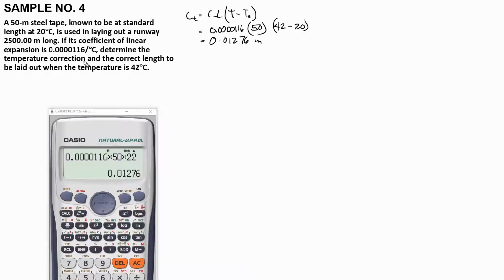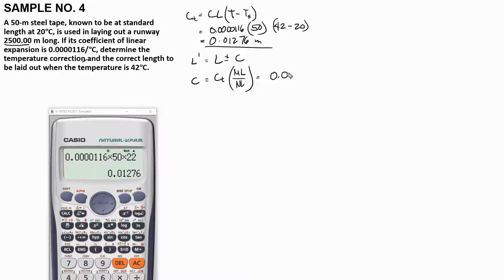So, alamin natin yon. Determine the temperature correction. So, yun na yun. Temperature correction. Nakuha na natin. Correct length to be laid out. So, kung gagamitin natin yung tape, ano ba dapat yung magiging final measure nito dun sa tape na gagamitin natin? Kasi nga, mainit. So, ang L prime natin is equals to L plus or minus C. And then yung C kasi natin is, ano ba form natin kay C? Di ba meron tayong CT multiplied by the measured length or the layout divided by the nominal length. So, alamin natin ilang beses ba natin gagamitin si tape.